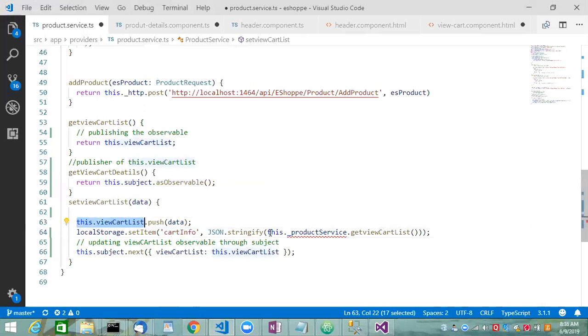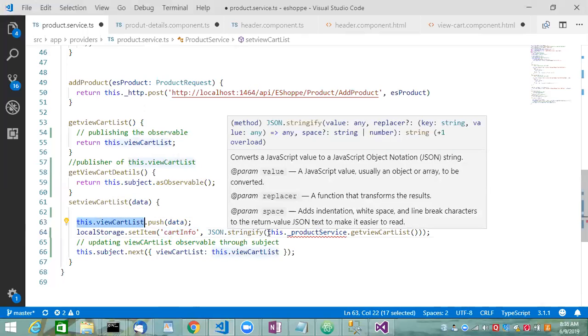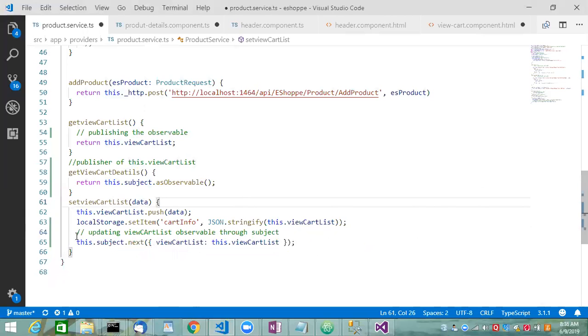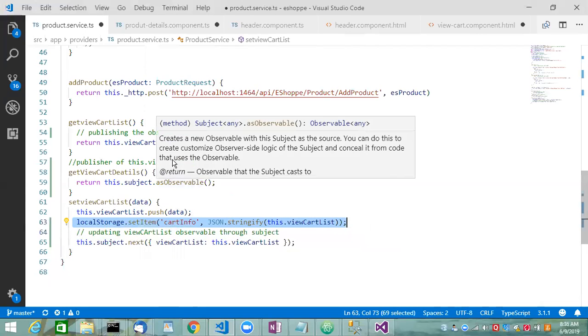Stringify this list. What is it, team? Yes or no? I shouldn't be putting any UI business logic in my class. So my service will do that. And in fact, getting from it should also be here itself.